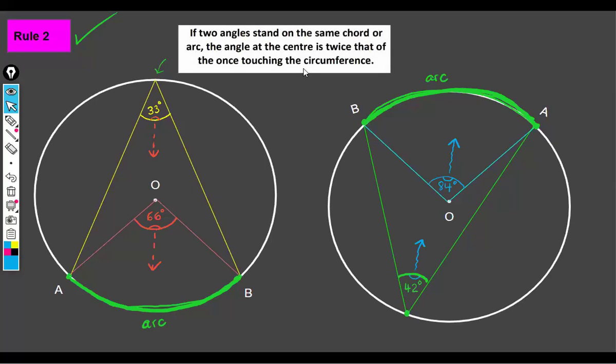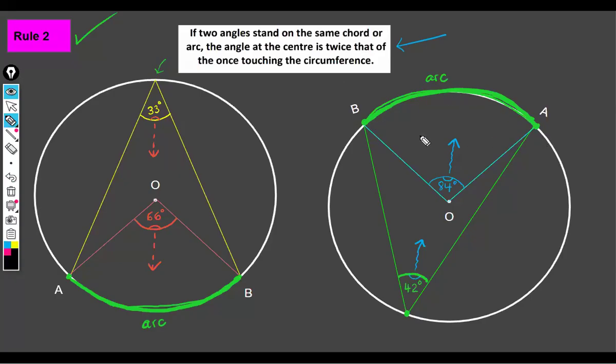Oh, by the way, sorry. Here's the wording of rule 2. Everyone take down the official words of rule 2. I'll read it back. If two angles stand on the same chord, well, I want to change this to arc, right? So I'm going to change this to arc, A-R-C. Or, sorry guys, I see some textbooks will, instead of saying it's standing on the same arc, say standing on the same chord.